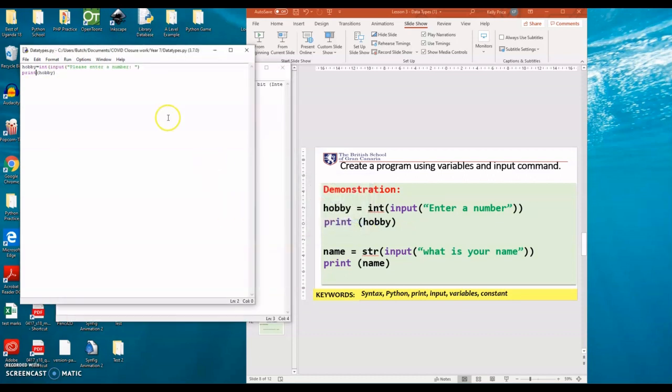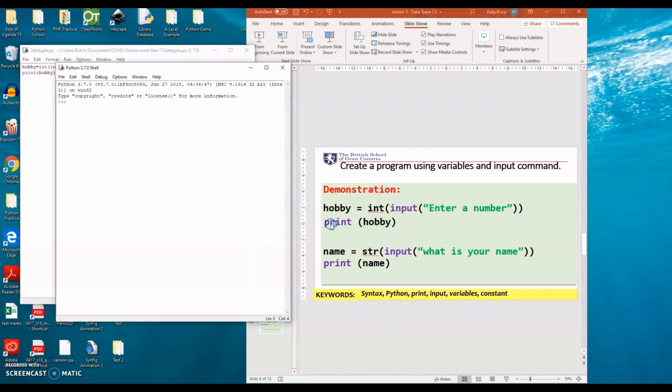I've got an invalid syntax. What have I done here? int hobby int input. Oh, I didn't close the other set of brackets. There we go. If I try to put in anything other than a number, it's not going to work.